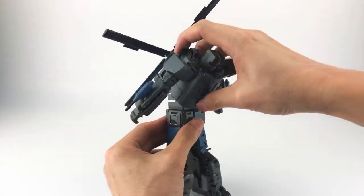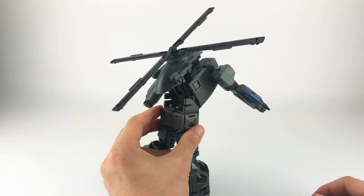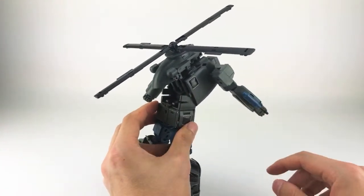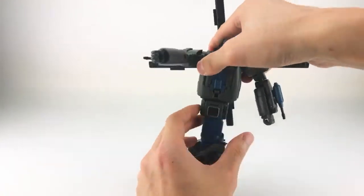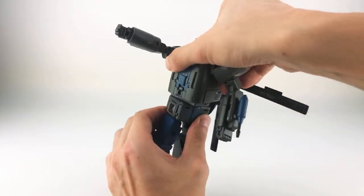He does have a nice ab crunch. It does break up the look in the back quite a bit. And he does have a swivel that will allow you to do a 360 should you need to, I think.